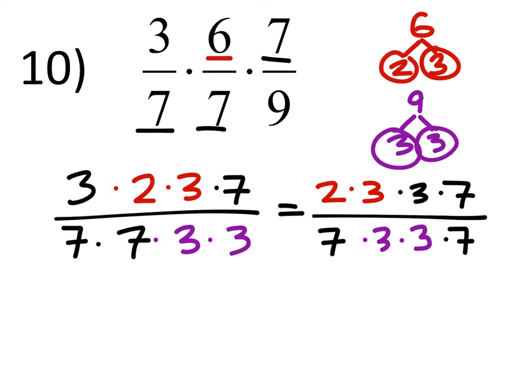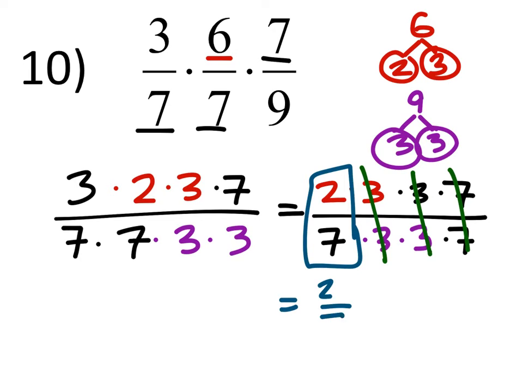So these as their prime factors show us that the 3's cancel out here, these 3's cancel out, and the 7's cancel out. Now again, when I say cancel, I mean they turn into 1s. But this is multiplication of 1, so anything multiplied by 1 is 1. And my final answer here is just what I had left, the 2/7.